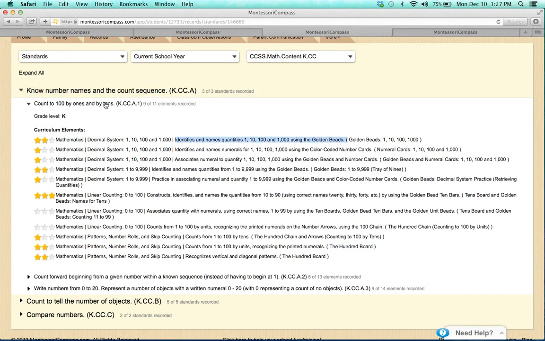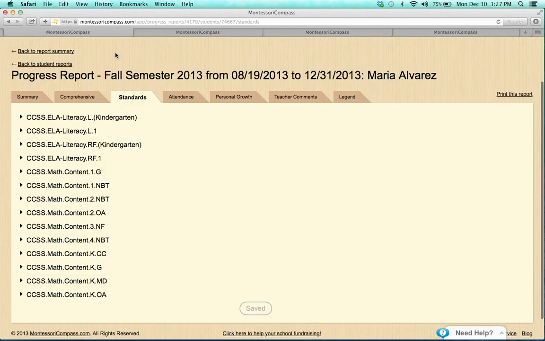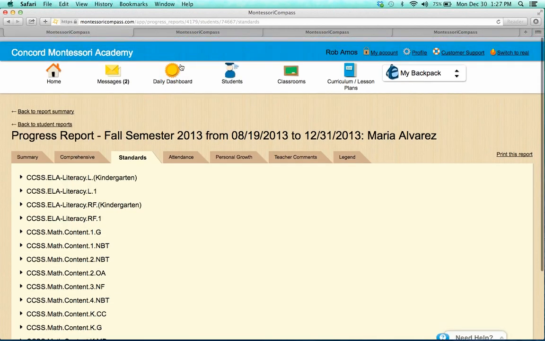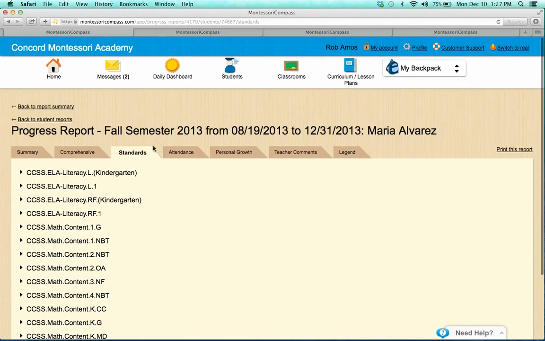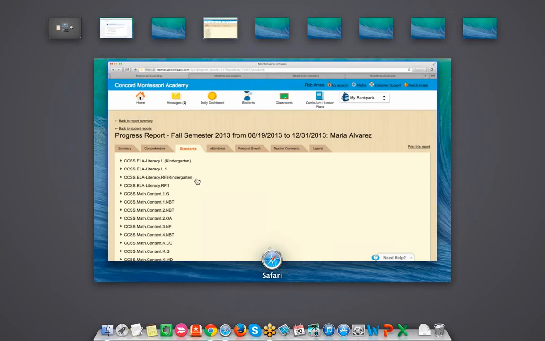So let me click on standards, and then I'm going to choose whatever standards category I'm looking for here. Now we're in a primary classroom, so we would have the kindergarten standards. You'll be looking for things that have the letter K. All of the verbiage is straight from the U.S. Common Core State Standards. So all this, the codes, K.CC.A, that's all straight from their site.